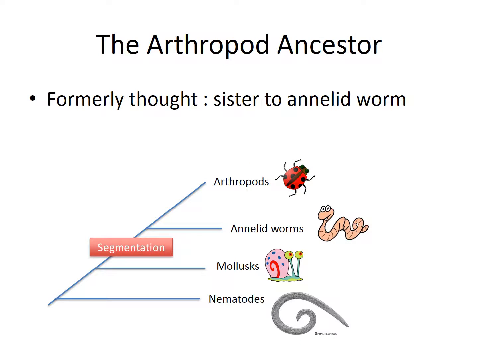So, what exactly is the ancestry of arthropods? Well, once upon a time we used to think that arthropods were closely related to other things that were also segmented, and this is annelid worms, or your earthworms. And we separated arthropods out with the annelids as a single group, and placed all of our other invertebrates below this, which is our mollusks and our nematodes and stuff like that, because these two groups were segmented.